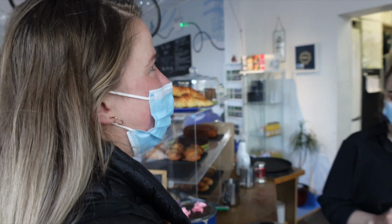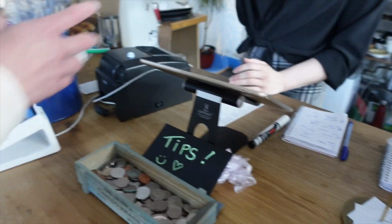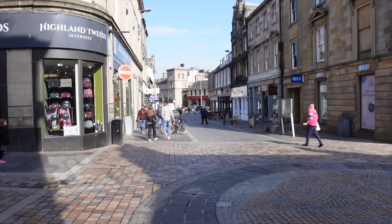They really do have so many options of teas though, and they were saying like, we can make anything special, so maybe if you come in and you say, this is what I'm thinking the bicycle latte would taste like, maybe they'll just make it for you. I don't know. Thank you very much. Felt so silly.